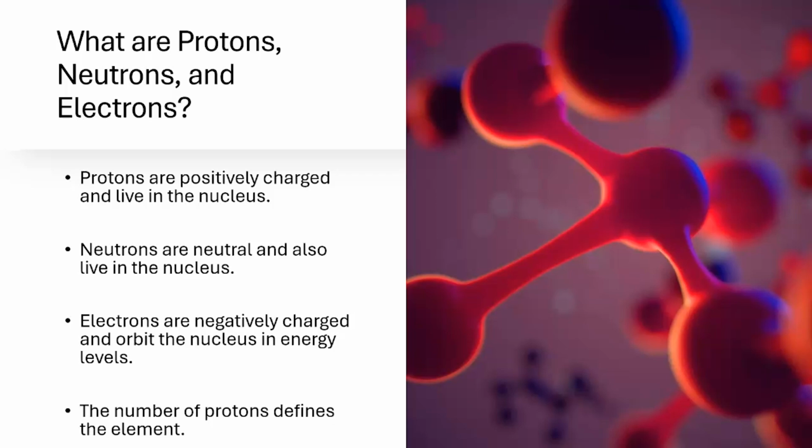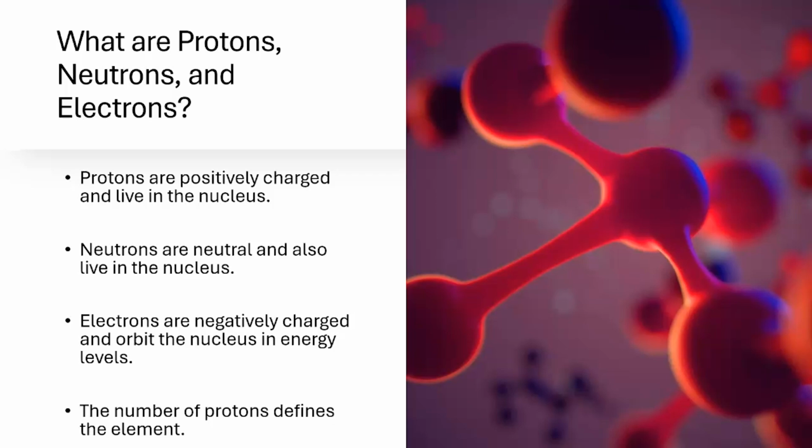Alright, so protons and neutrons are heavyweights, chilling in the nucleus like the strongest players on the sports team. They don't move around much, they just stand there flexing their atomic muscles. But electrons are the complete opposite. They're just zipping around, hanging out in energy levels, kind of like levels in a video game, like Dragon Ball Z, if you know what I mean.